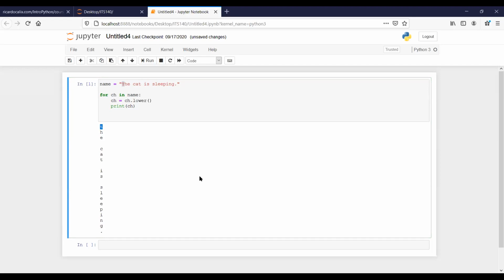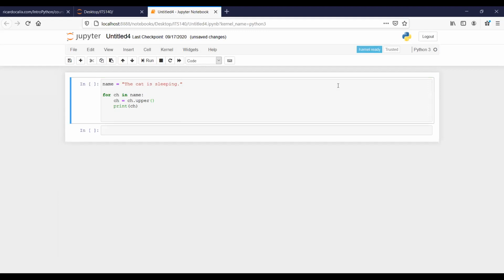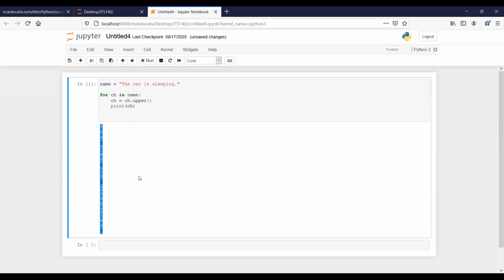Basically that's the idea. Now let's say that we want to do the opposite. I want to change everything to uppercase, so by that logic, it should be upper. So I'm going to go ahead and do this. Okay, and now I'm going to run it. And what do you notice? Notice that all the characters are now uppercase. You see that?